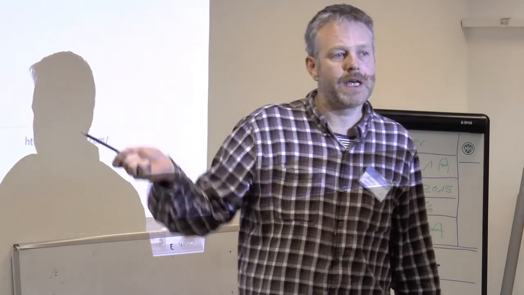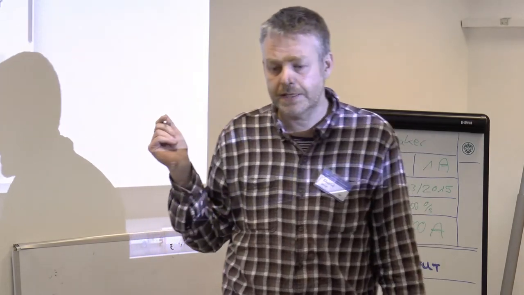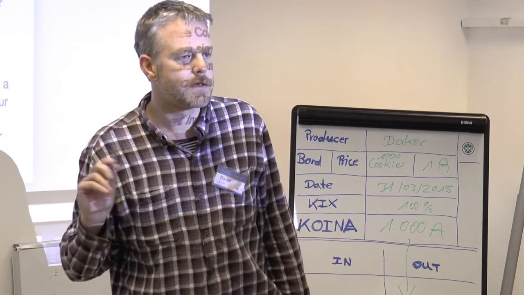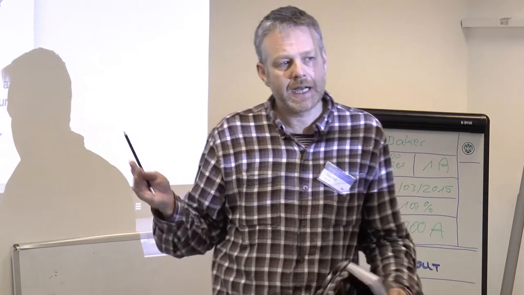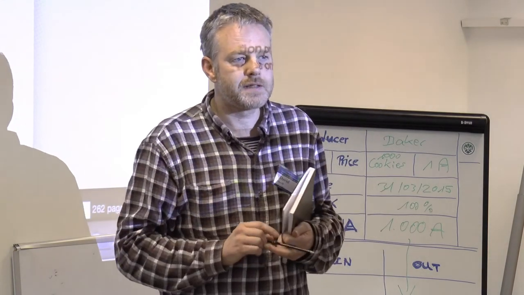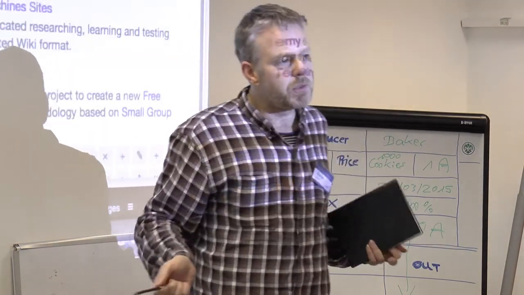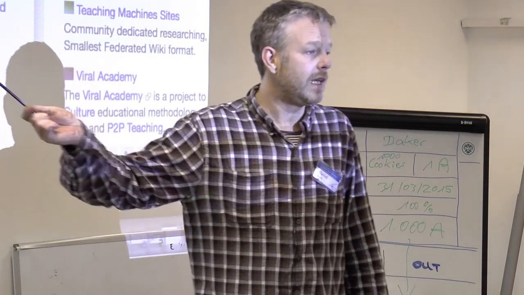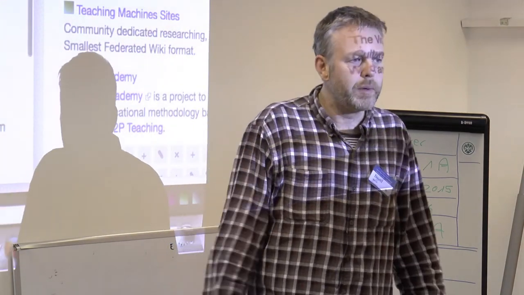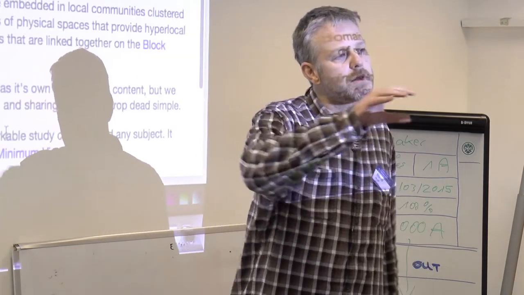So how can we take a big institution, and I'm going to give you the example of one of our main project partners, which is a very traditional organization, which is the British Library. The British Library have started to release Creative Commons-based learning packs. So how can a big centralized organization work with a distributed organization? So how can you take an institution like a library or a university and distribute it legally, technically, physically, and people-based? So if you think of a university, what you have is rooms. So what if we distribute the spaces?